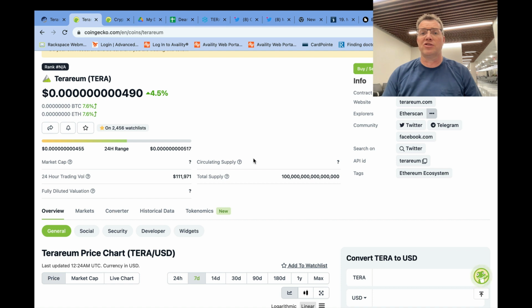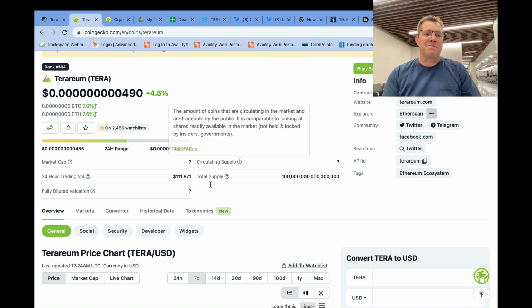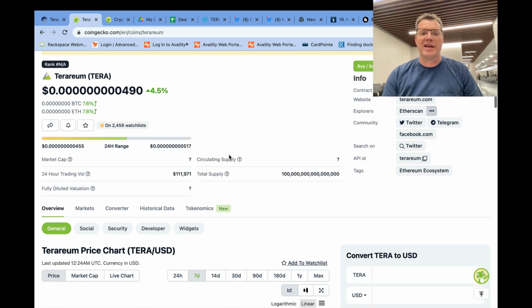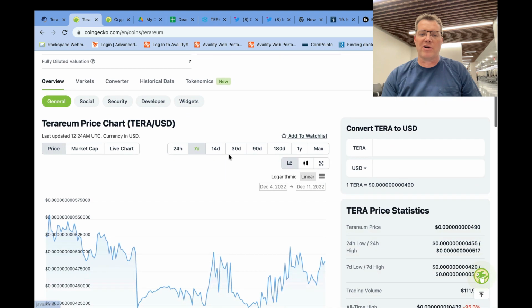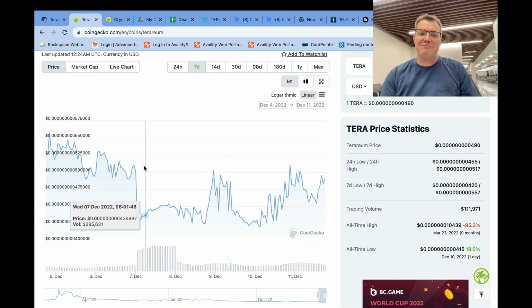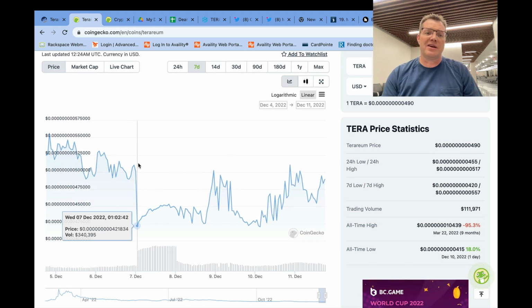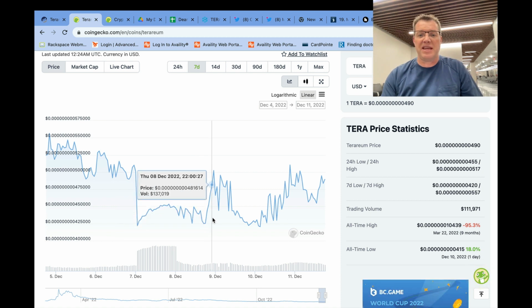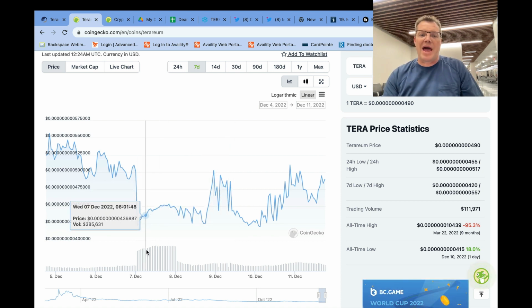And I'll give you a quick look at the spreadsheet, kind of summarizing what's going on with the project for the week. Terareum, as you can see, is currently trading at 9.049, up 4.5% in the last 24 hours. We know that kind of midweek, we saw a sell that I believe came from the marketing wallet. It was fairly substantial, about $300,000 worth of Terareum. And since then, we've seen the Terra Tribe kind of eating the dip, purchasing back.